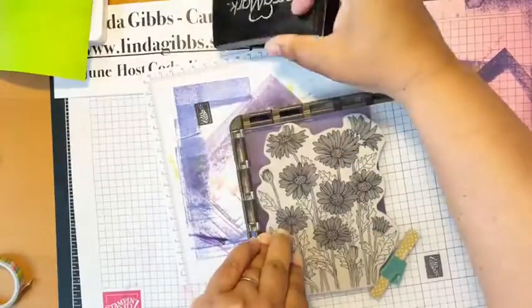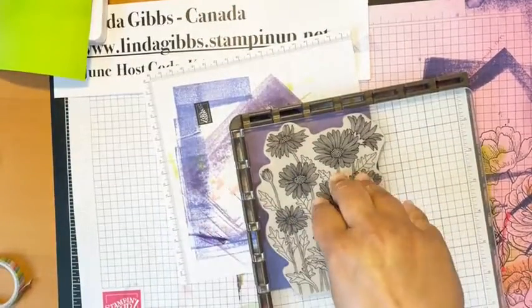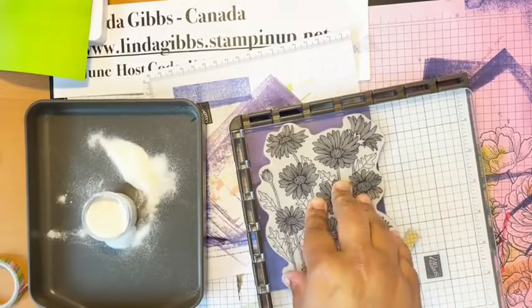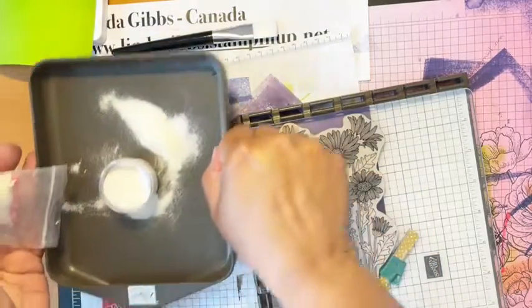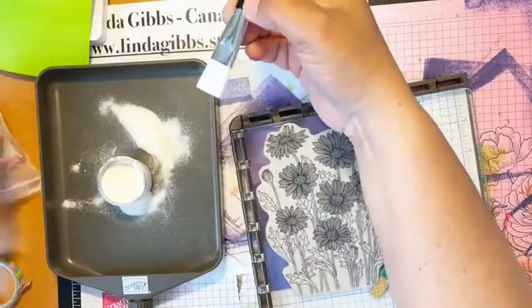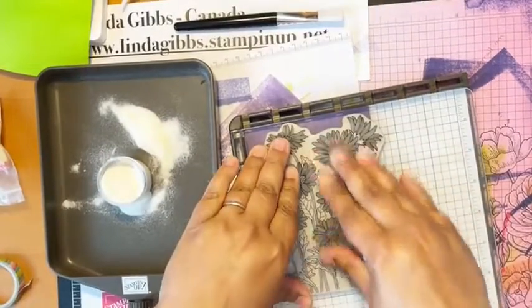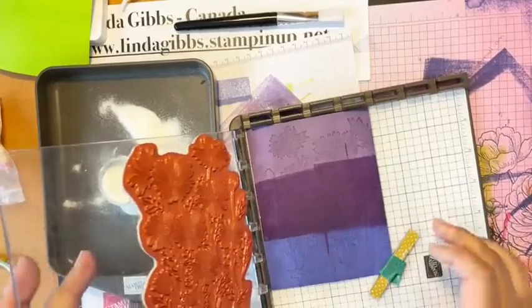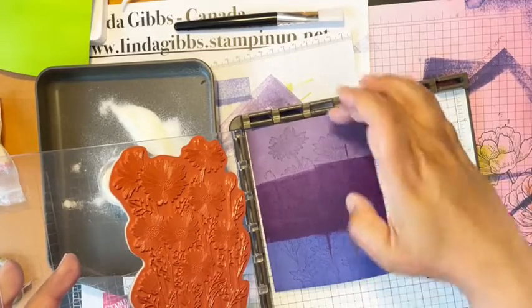Really give it a press, and then I'm gonna leave it down. You always want to close your Versamark before you pull your powder out, because the powder just goes everywhere. I love this brush that comes with the new embossing kit. So this is the new tray, the new embossing buddy, and the brush. It's a bit stiffer, so you'll see when I brush off, and then the tool to not burn your fingers. That is in our new mini catalog that starts July 1st. So if you're needing some of these tools, they come in a pack.